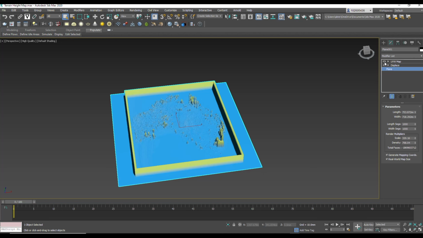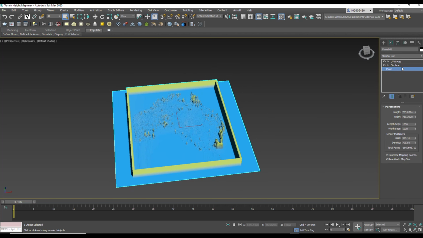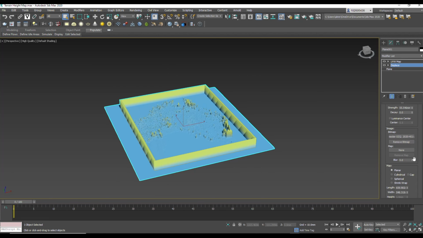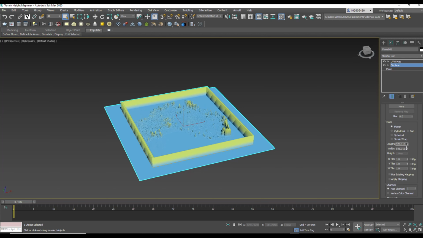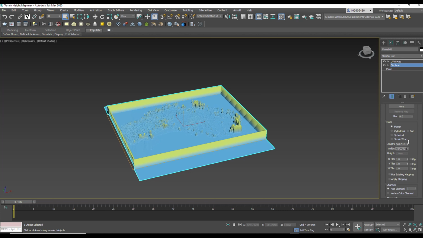And if we turn those modifiers back on, yeah, the UVW map, in order to remove those borders that are visible here, we're going to head onto the displace modifier and find the length and the width. We're just going to make it look a bit more realistic.